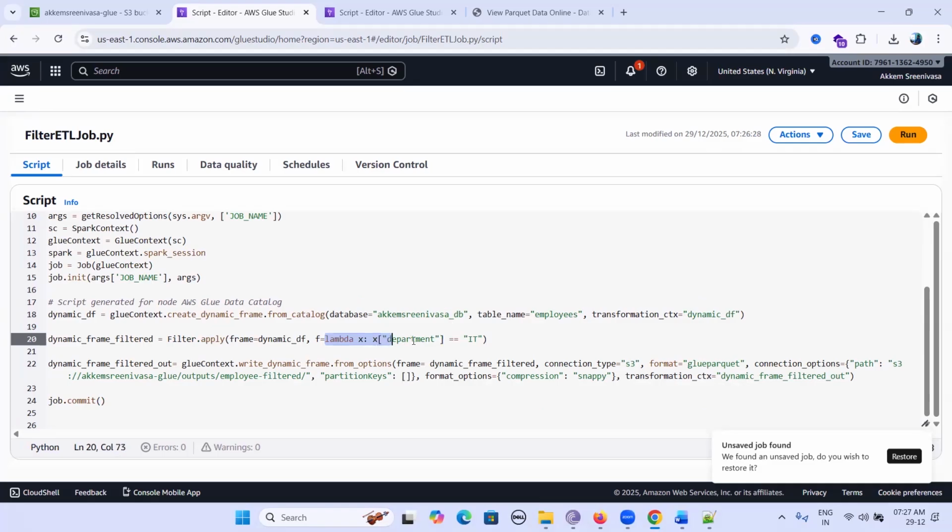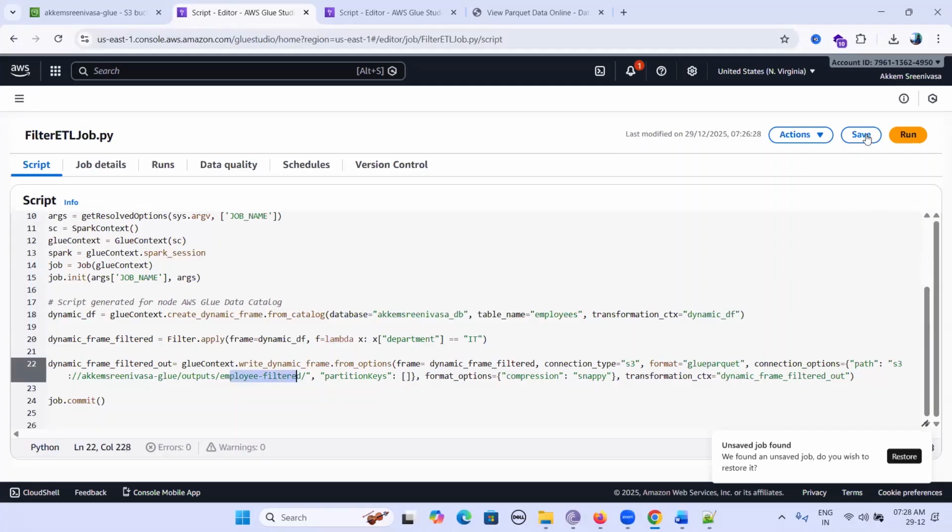In this lambda function, for every row I am checking for the IT department. So I'm going to create a new data frame with all IT department records. Then finally, I am going to write the output into this S3 location, the employee filtered folder.